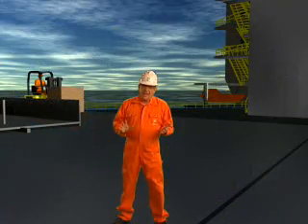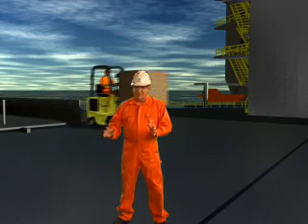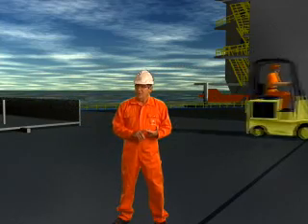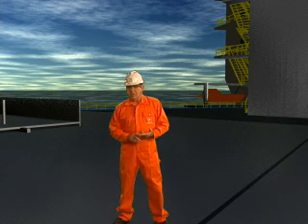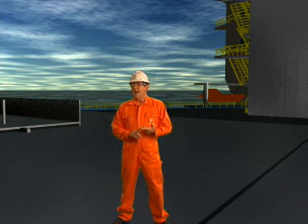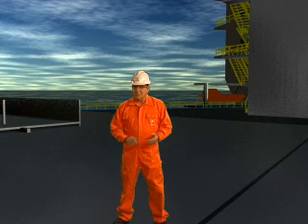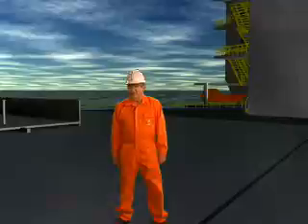The design and development of these unique units, from concept to reality, is a combination of 25 years of offshore experience, building of 16 other jackups, input from more than 30 operators, and implementation of more than 500 suggestions made by Maersk Contractors crew from the present fleet. Thank you for allowing me to present the world's largest and most advanced harsh environment jackups, owned and operated by Maersk Contractors.